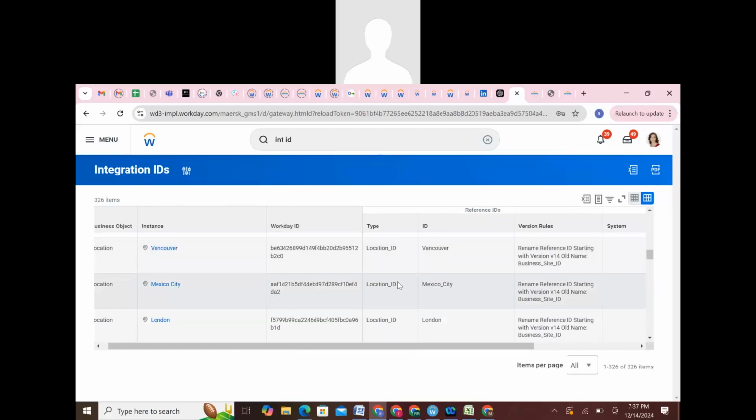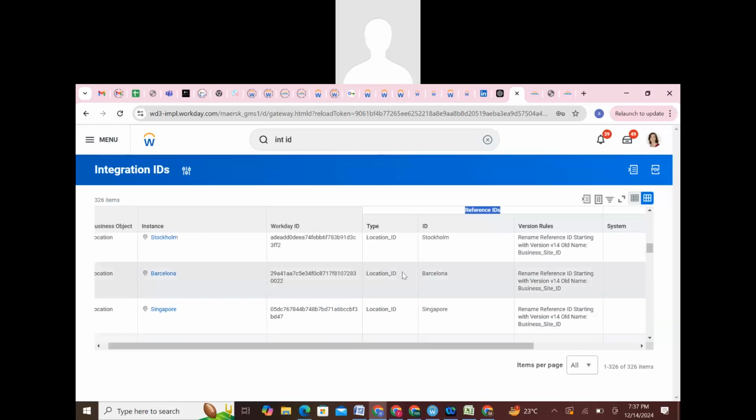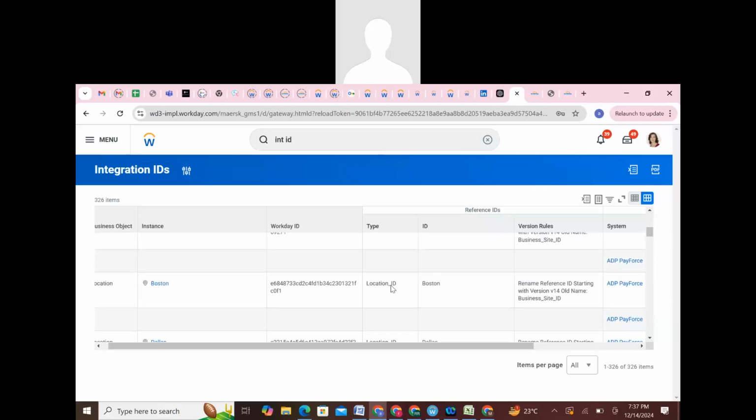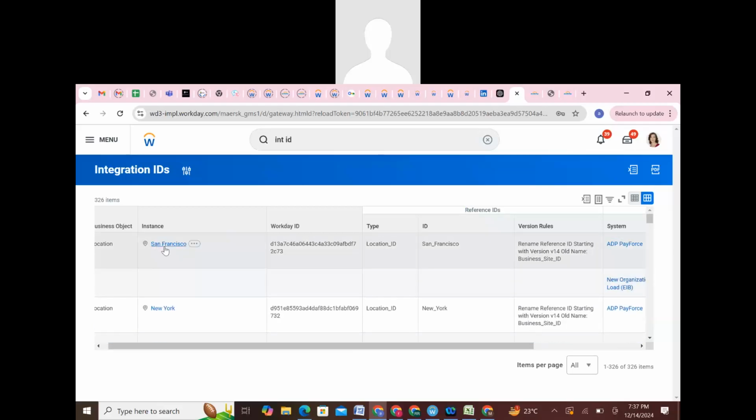Okay. Location ID, guys. If you can observe, this is the location ID. Location underscore ID. Where is it, guys? Under reference IDs. Okay. In reference ID, we will have a location underscore ID. This is the value. Okay. This is the name, guys. If you can observe, between San and Francisco we have a space, guys. Coming to the reference IDs, we don't have spaces. It will not allow spaces, guys. Replacing the spaces with underscore, guys.